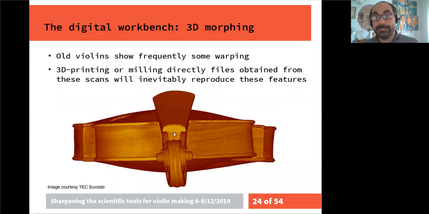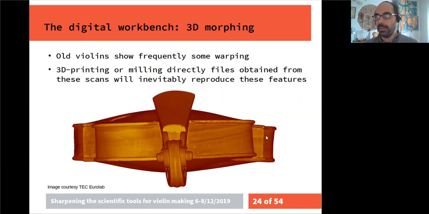One problem is that quite often, quite always, whole violins present some warping. This violin was scanned during the first workshop we made in 2019 in the Tech Hair Lab. The workshop was dedicated to makers. Some of them I saw are among the participants today. 3D printing of this object will reproduce also the defects, the features, like this warping of the violin. And also CNC milling a plate will produce inevitably a warped plate. It is interesting how much we can see this defect from this kind of images, while in reality it's not so easy when you hold the violin and look at it from a normal distance.